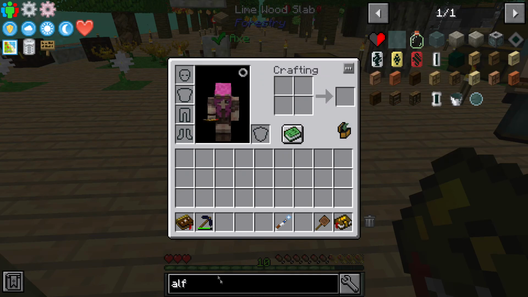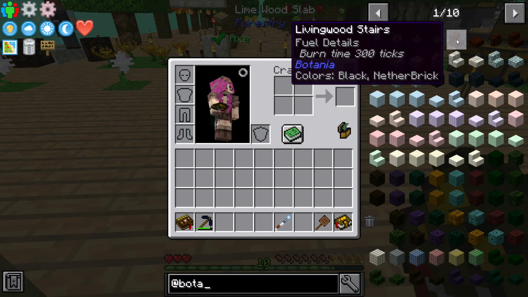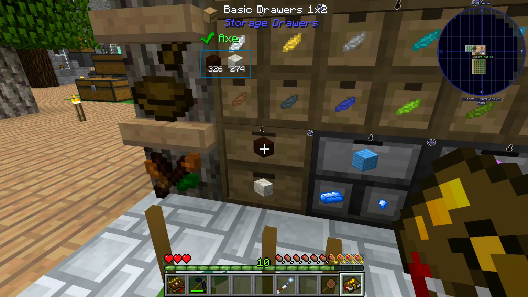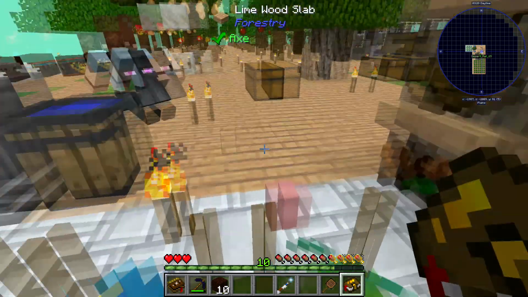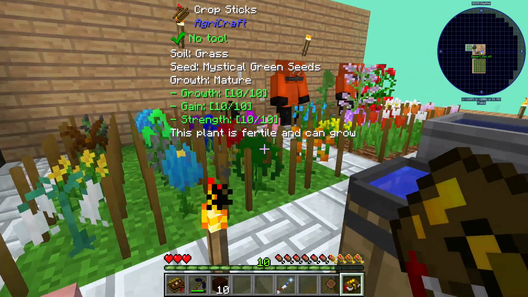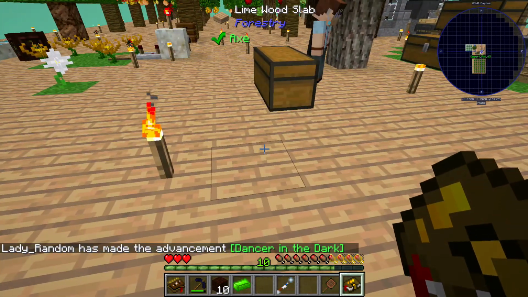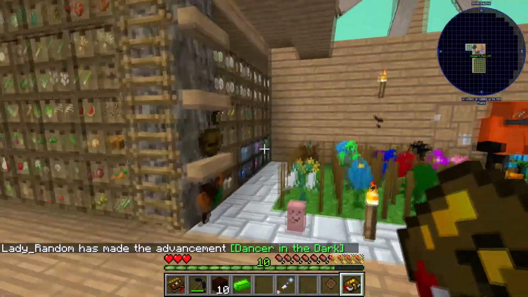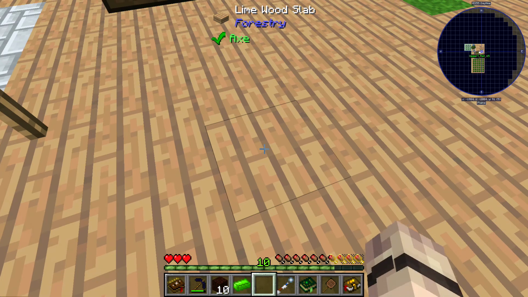Let me see. So we need, it's living wood, isn't it, that we need for the portal frame. Yeah. I made your friend. Oh, hey, tiny potato. Okay. Tiny chaos shard. I spell it correctly. Have we got the book in the crater? There it is. Lexica Botania.